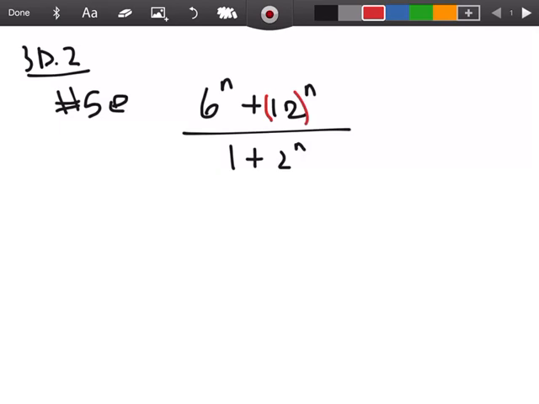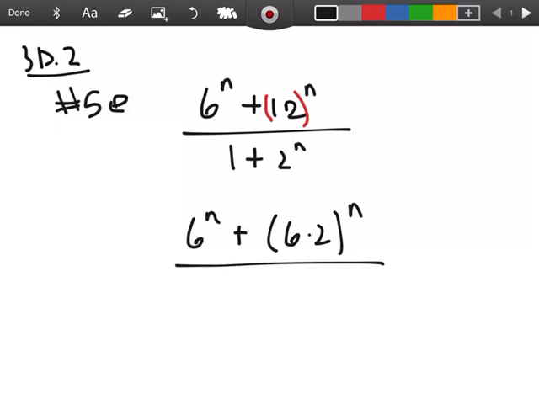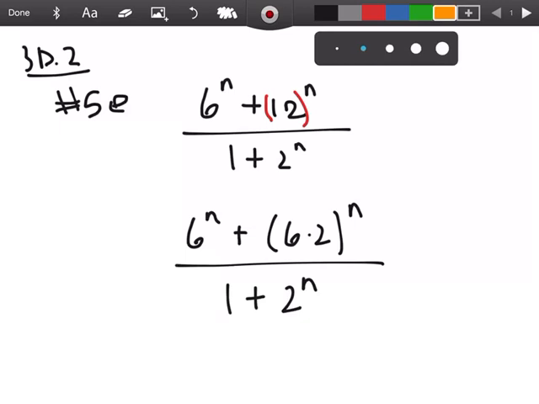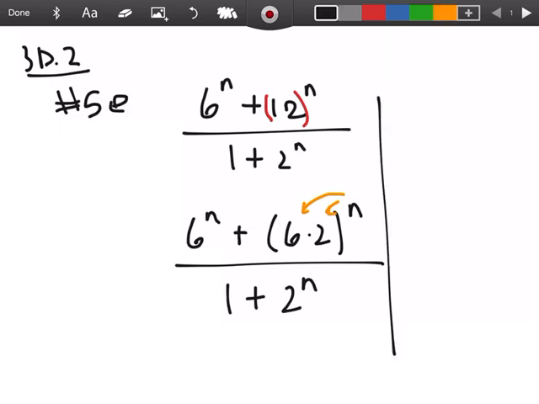So it's okay, you can go inside that parentheses and make that 6 times 2 to the nth power. Right, because 6 times 2 is 12. It doesn't change and it's still being raised to the nth power. And then when you see it that way, you realize, well, if you have something in parentheses being raised to a power, you distribute that power into each element, I guess you could say. So that's going to become, I'll write it over here, 6 to the nth power plus 6 to the nth times 2 to the nth, all over 1 plus 2 to the nth.